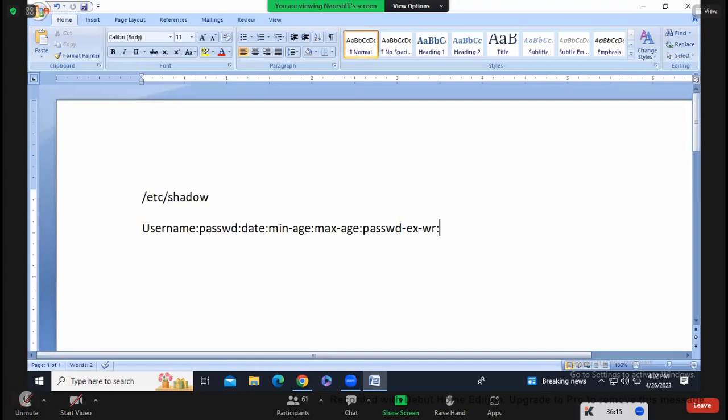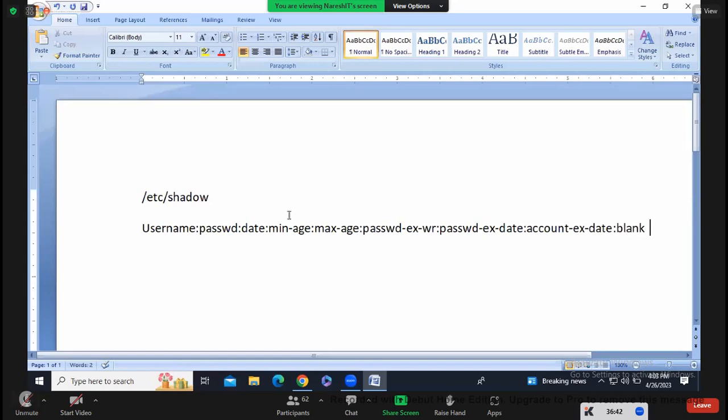Then password inactive or password expiry date, you can say. Got it, guys? Password expiry date. And finally account expiry date. Account expiry date and a blank, last blank field.